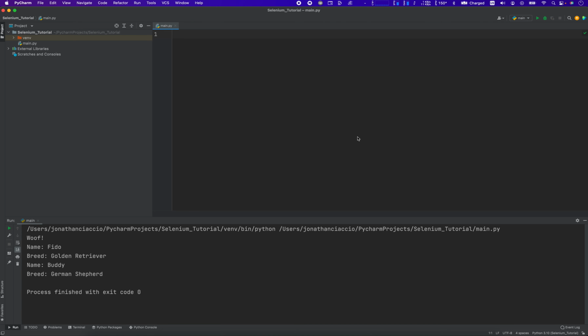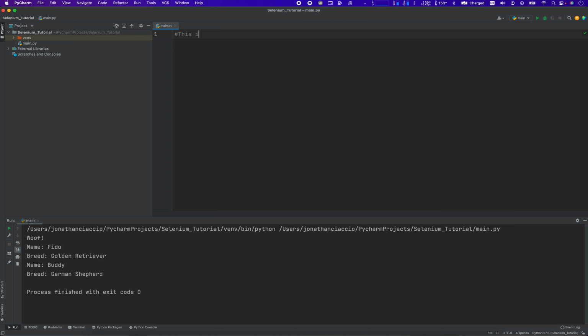Today we're going to go over the beginner's fundamentals for object-oriented programming using Python. So in this video, we're going to make a class. We're going to create the constructor for that class, and then we're going to instantiate the class, and we're also going to have a few methods and access those methods and members, and I'll show you how to do all that right now. So let's get right into it.